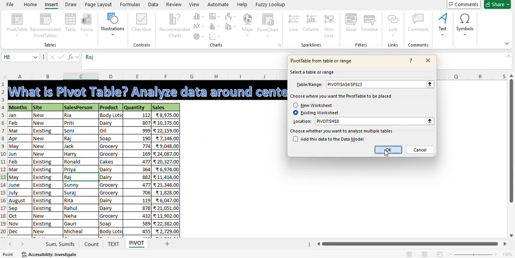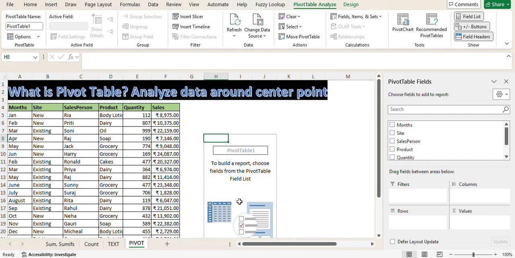pivot like this. Okay. Once you click, you will get the pivot table options, and these are the pivot table fields. Now you can see all the columns here. In the pivot table fields, you have four options called filters, columns, rows, and values. Values is used for calculation. Rows and columns are used for headers, and filters also if you want to filter as per a particular heading or column. So let's create a table.